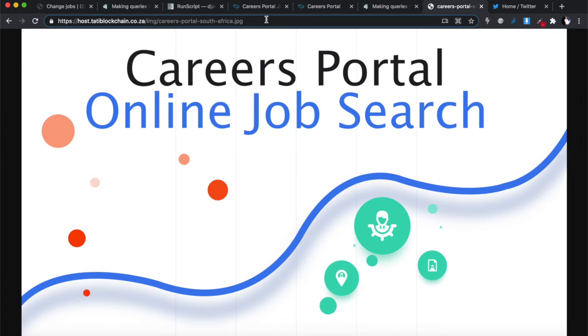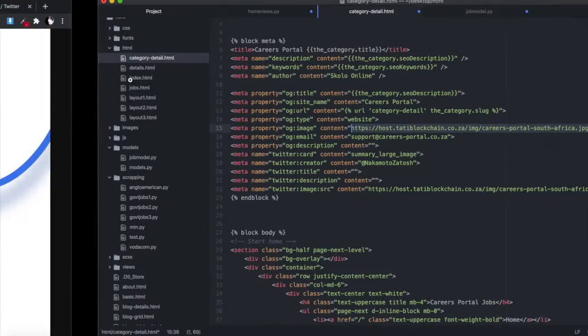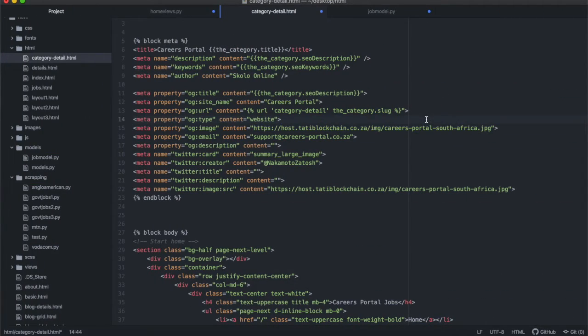So I just added this image there, all right, and then you get that whole URL of the image, and you put it in there so that when you're showing this wherever, LinkedIn, Facebook, whatever, they can find this image, all right? And then the email address, this is my support email that they can contact. And then over here is the Twitter section, okay?